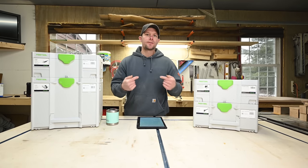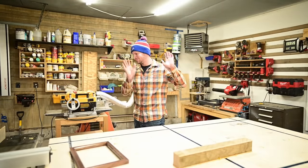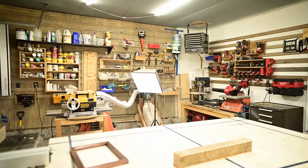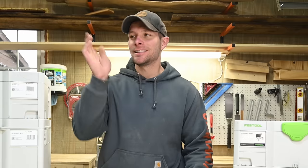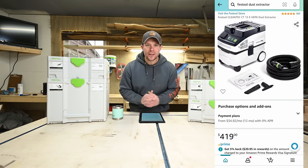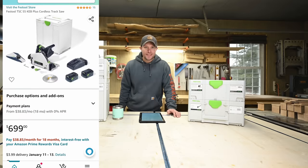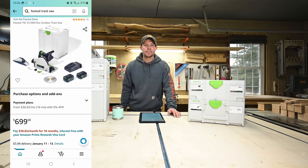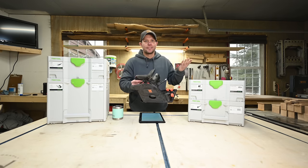2 years ago, if you would have told me that I would own anything Festool, I would have told you, you're nuts. I am not paying $1,000+ for a Domino. $500 for a sander? Get out of here. $400 for a dust extractor? I got a $150 shop vac right here. A track saw for $700? I'll just buy this one for $150. Does the same thing, right?